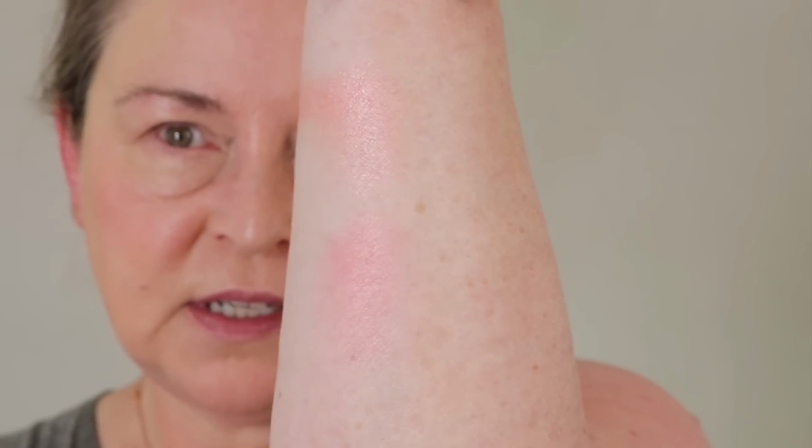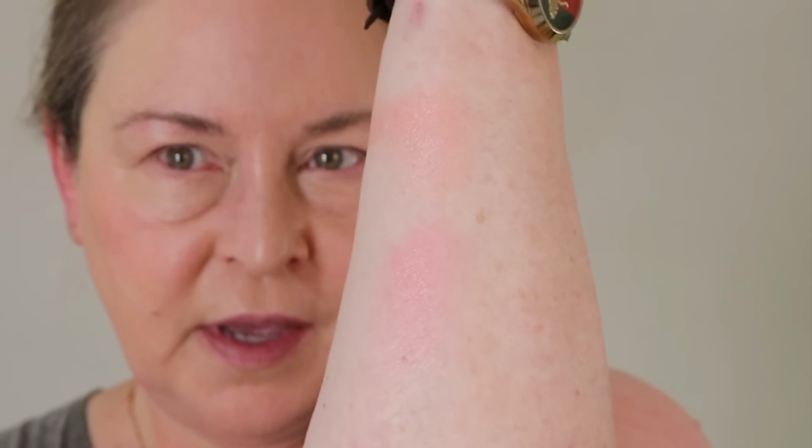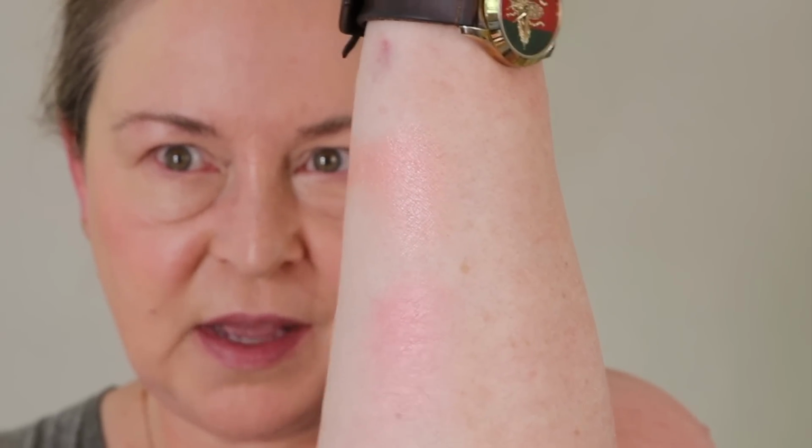Now I want to show you the RMS so you can see if the glow is similar. This is French Rose, so it's a little more pink, and the powder feels different. It's not the same formula, but when we look at the sheen, so I'm going to spread this out a little bit. But I feel the sheen is exactly the same. I'm not sure if you're going to see this, but they present the same. And even though this is peach, I think it is working really well on me. So the color I was concerned about, I think is lovely. And the formula I was concerned it would be too shiny, and it's not. So check, check. I really, really like this.